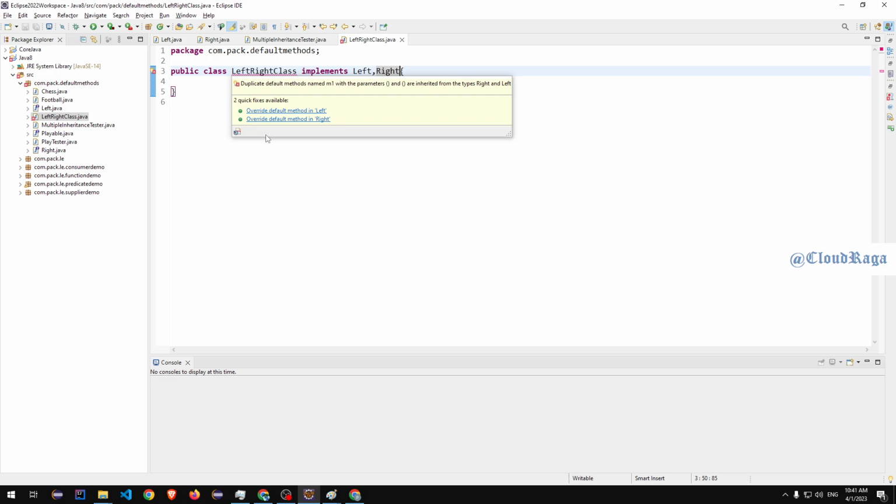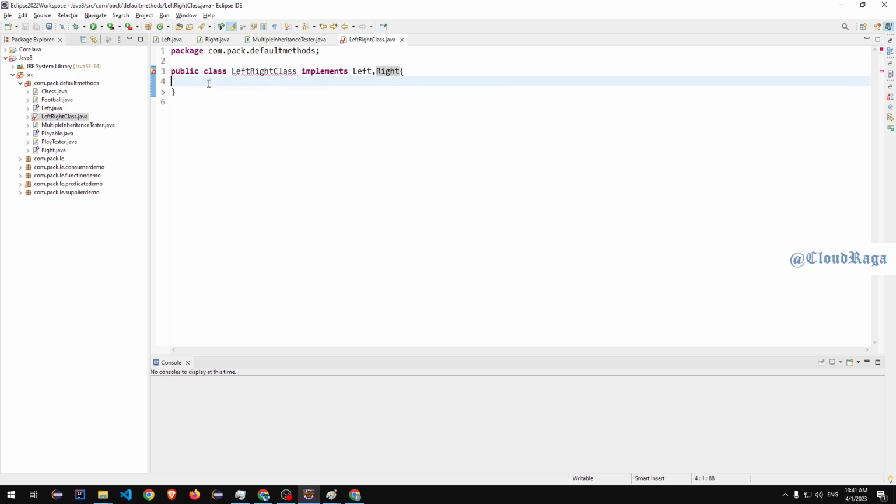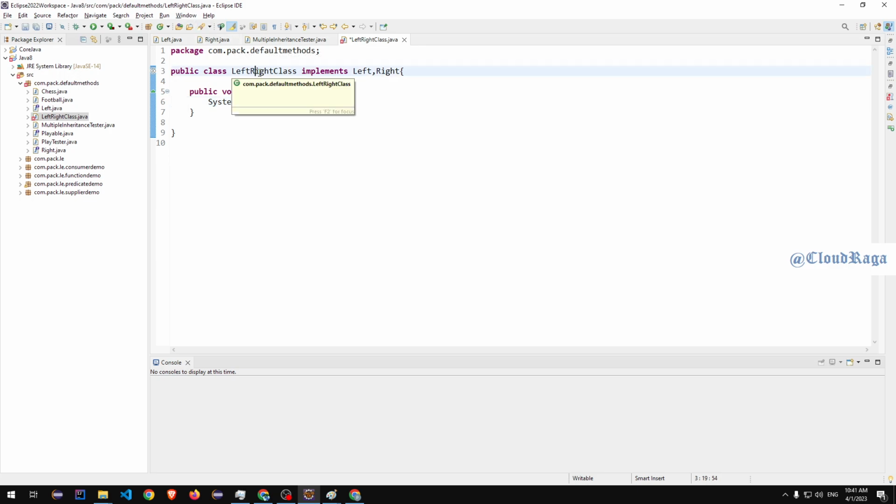So what I'll do is write public void m1, and here print out m1 from left right class. I have not picked any solution from there. I just wrote my own public void m1.